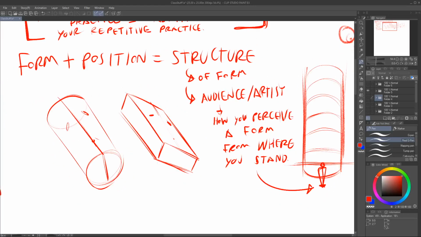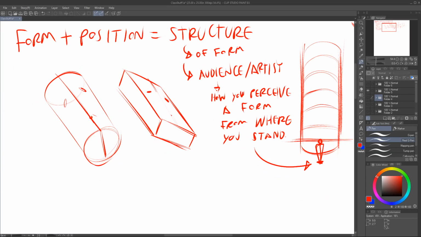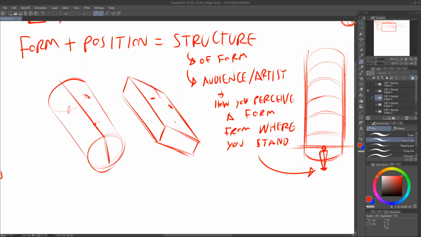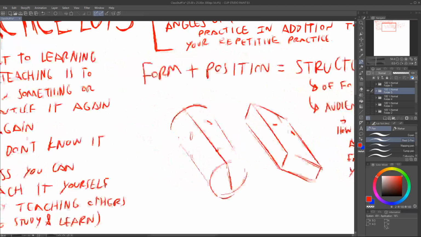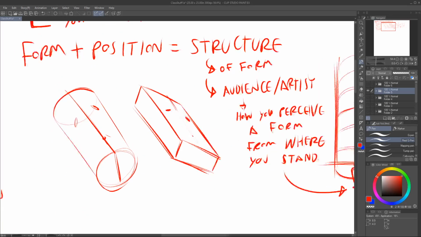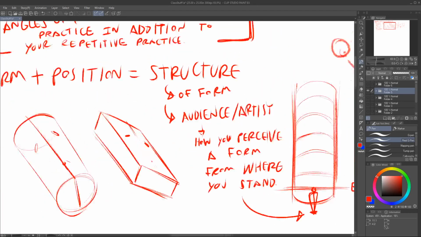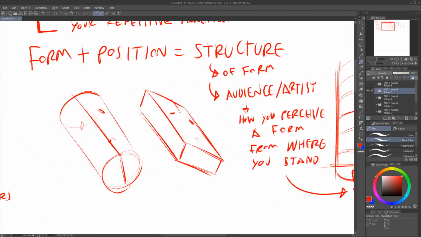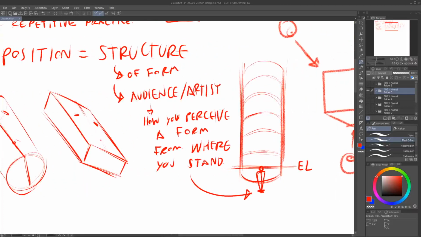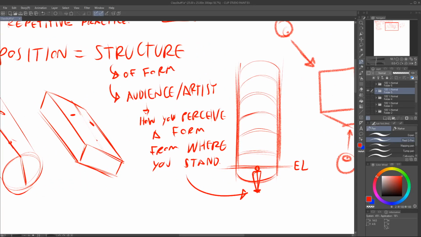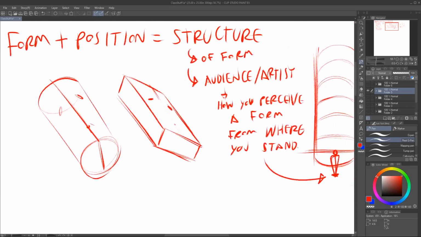So getting back to form and getting back to structure. Form and position in 3D space is structure. And some concepts here. This is a little bit more of the illustration, the notes I took from Steve Houston's lecture about the cubes and the cylinders being used to describe 3D forms and break down shapes of the body.